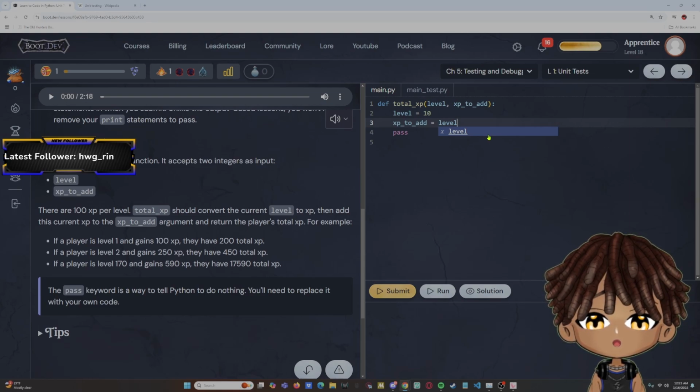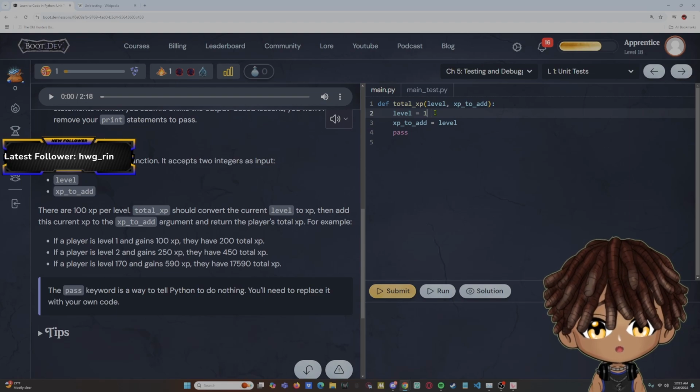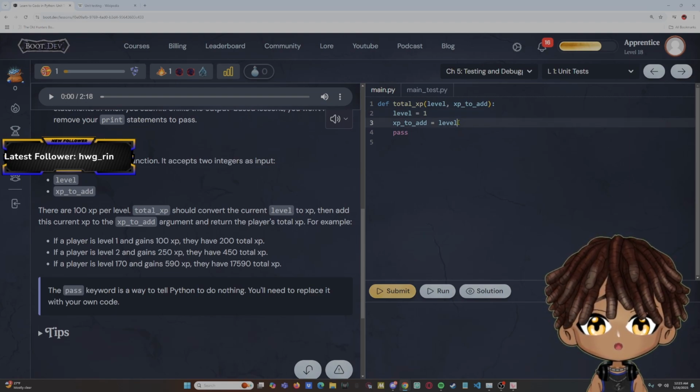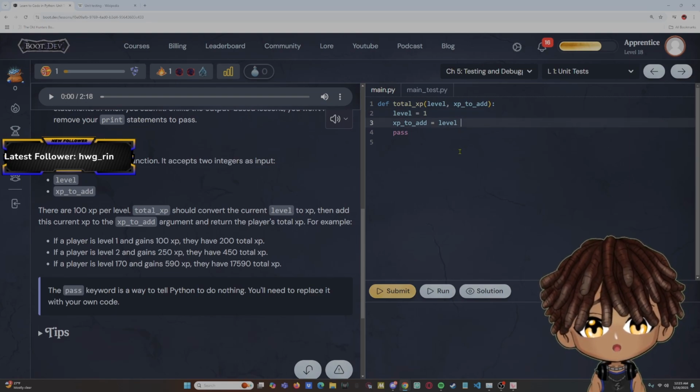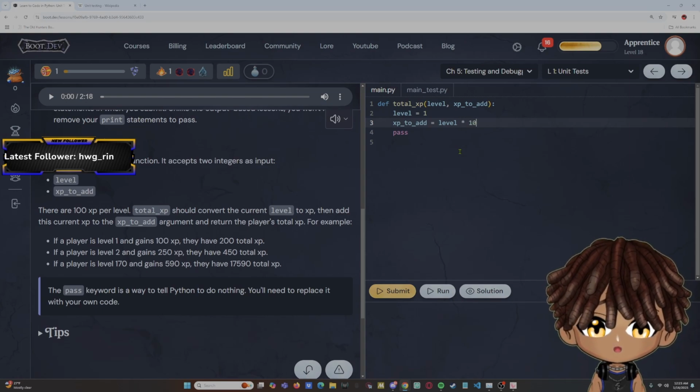Oh, I guess equals level. Let's say level is 1. Times 100.